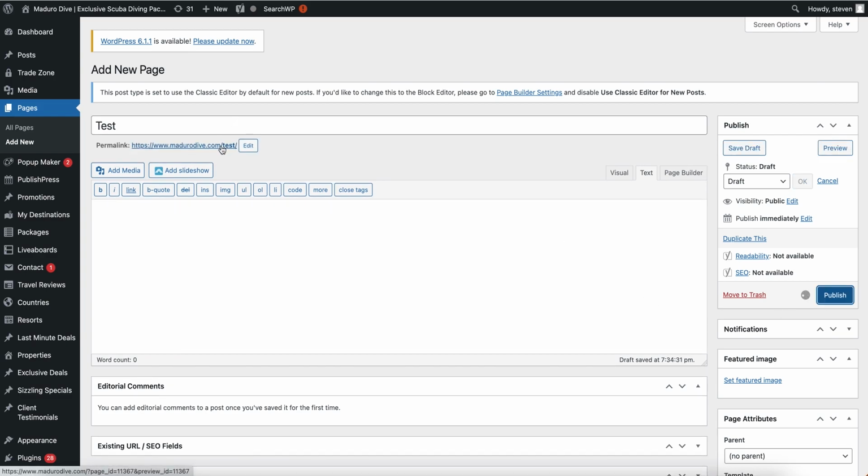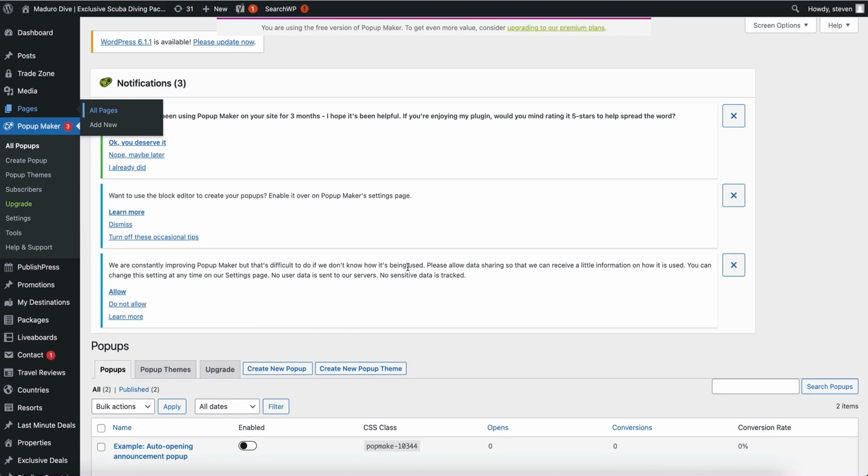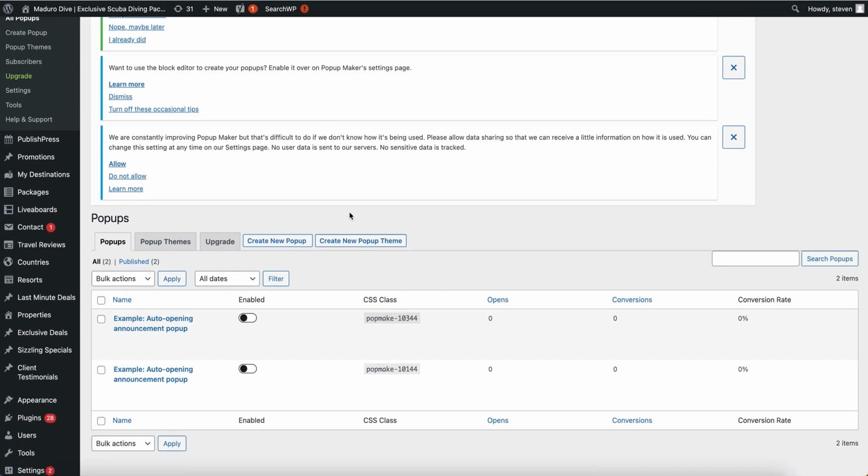So it's just got the URL /test. So going back to the pop-up plugin, you can edit existing pop-ups once you have them in, and we're just going to go to create new pop-up.